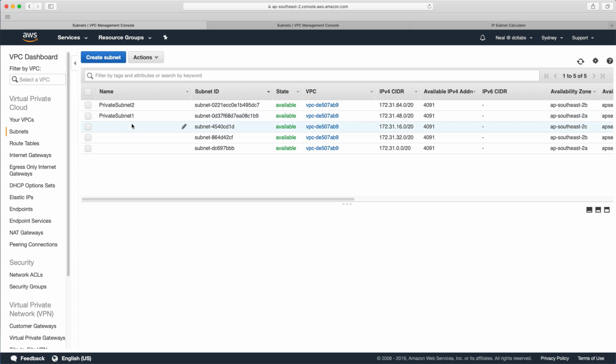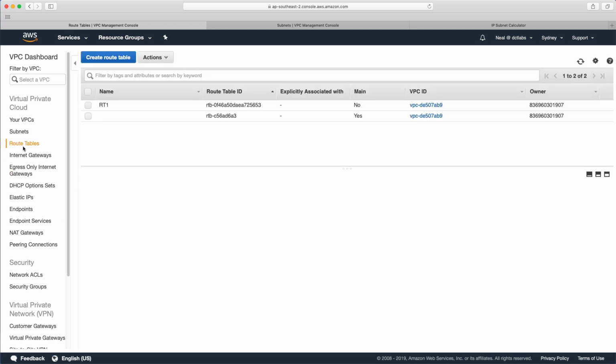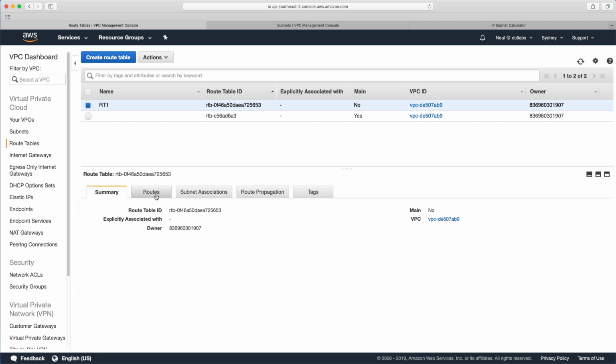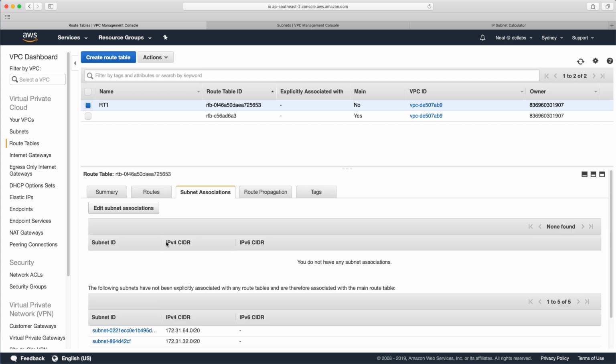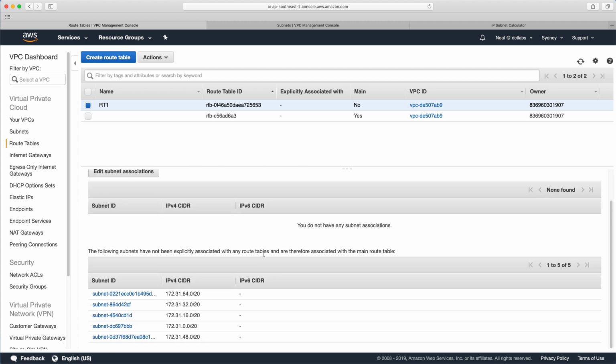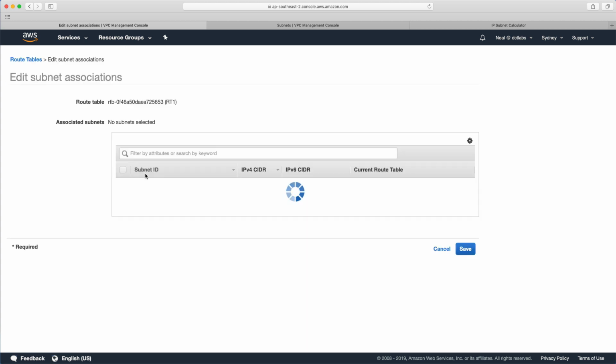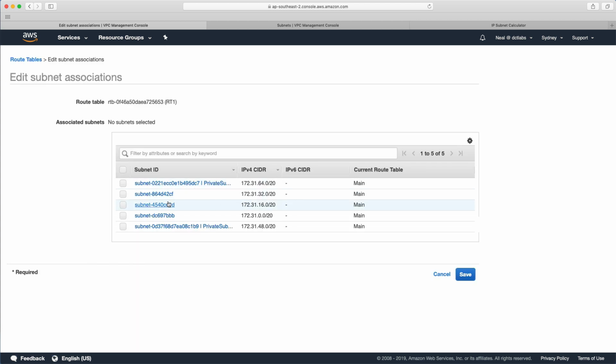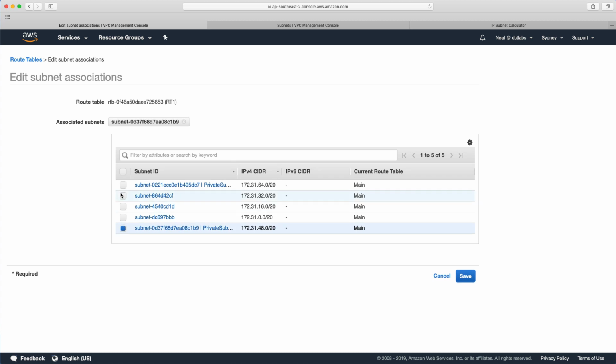We could keep doing that, and do that for the third availability zone if we want. I don't need those, so I'm just going to leave it there. But what we do need to do now is go to route tables, and under route table, we need to choose subnet associations, and we need to find our subnets and associate them. So we choose edit subnet associations, and I can choose these 2 new subnets, the .48 and the .64.